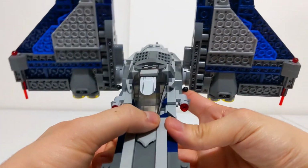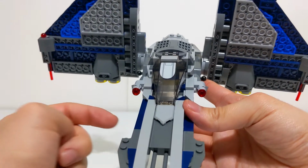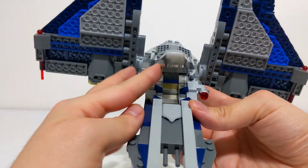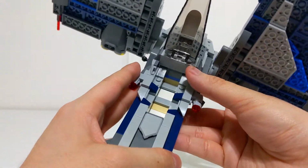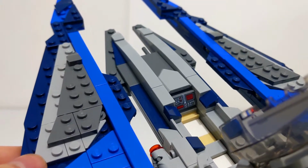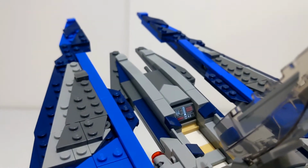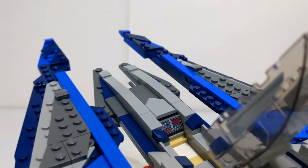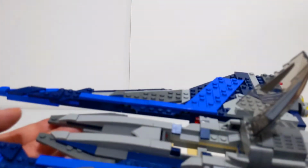In the front here it uses a Nexonite shield piece. Obviously, this has been used for many other builds since then, and I think definitely a very nice piece that we have gotten in the front. We can have the cockpit piece in here. It does actually fit two figures. So, as we can see here in the cockpit, obviously it has this printed piece, which has been used before in many other sets. Obviously, the indicator and control area. We've seen it here. Definitely fits here, so no complaints there. It does fit two figures, as mentioned before.